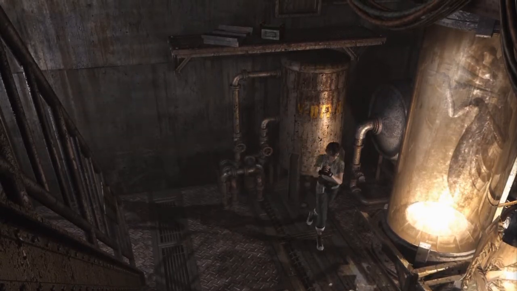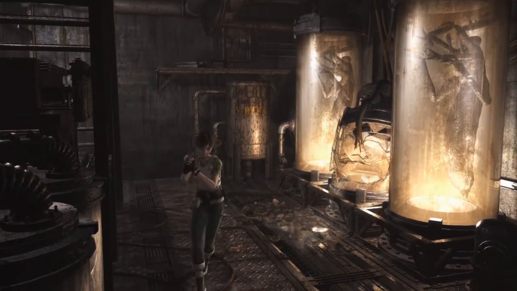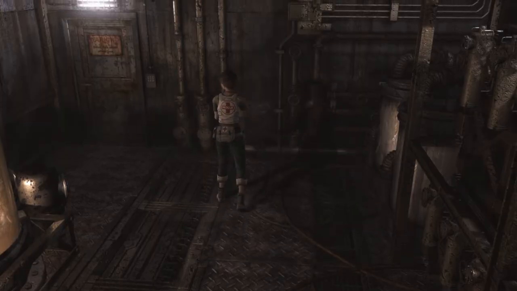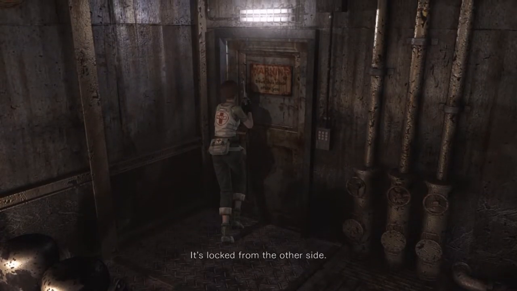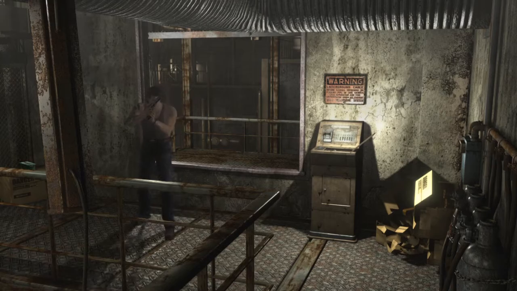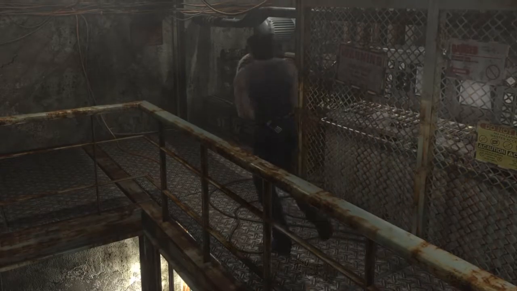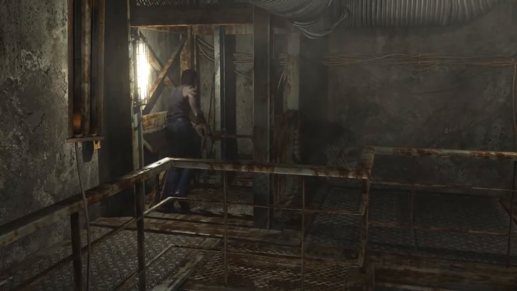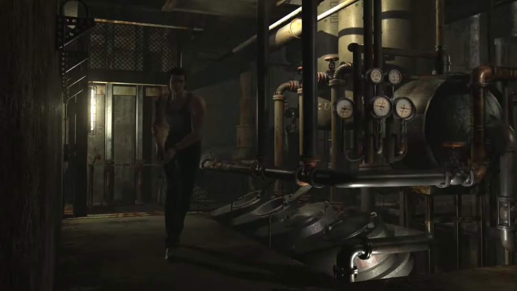There's the battery up there, which I can't reach. Did anyone see any red? No. Okay, door is locked on the other side. Let's switch back to Billy. It was down here, wasn't it? Hopefully I don't get one-shotted by this thing. But get the team back together.